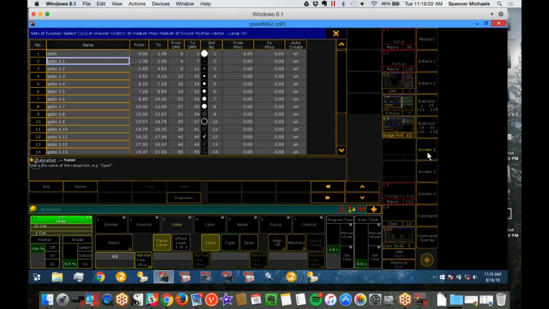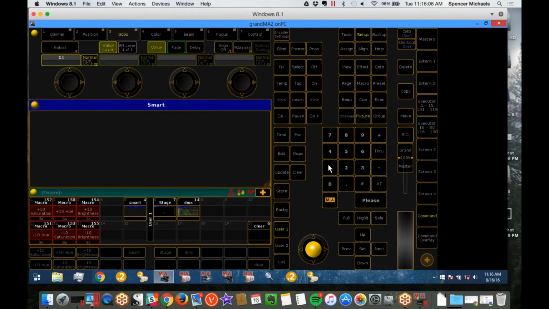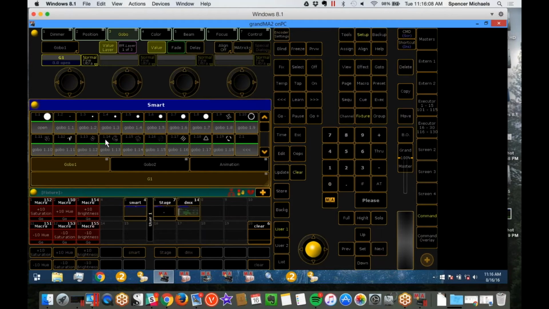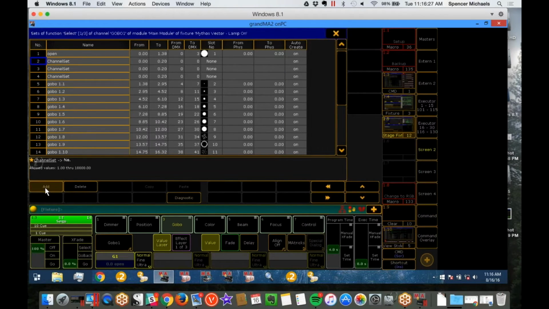If I look at a smart window, I select my fixture. In the gobo preset type and gobo 1 feature, the gobo 1 attribute has all these function sets. These are user definable and they're done in this third level. Okay, so you just add all the function sets that you want and then apply the from and to values.